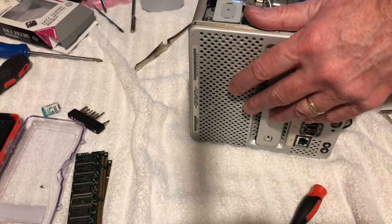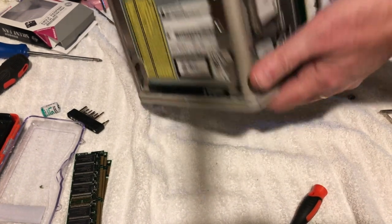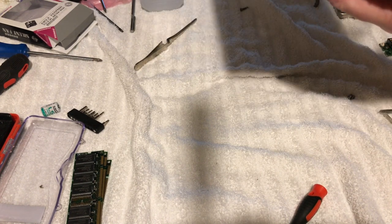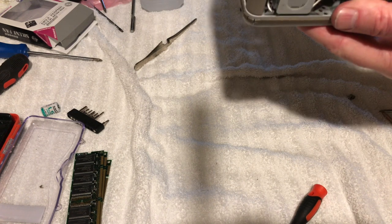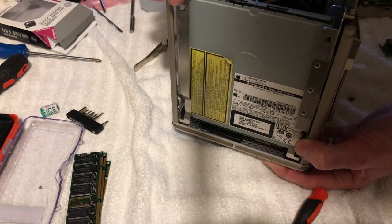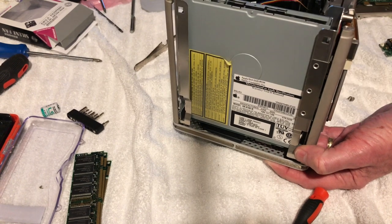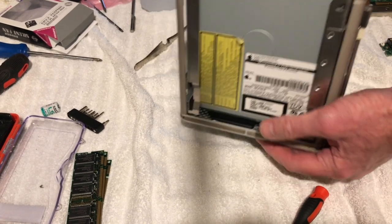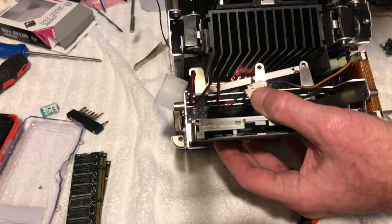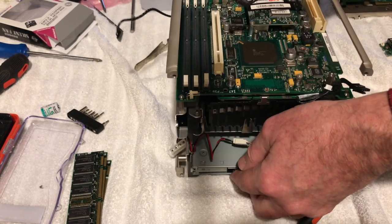So now that that's in there, I realized that actually there is a plate that goes over this optical drive, because I was looking on the Apple thing there, and there's a plate that slips in there. Then you take that off and you get access to that. But apparently this has been worked on before. But anyway, yeah. So let's get that on there, that on there. So let's start plugging in the boards here.